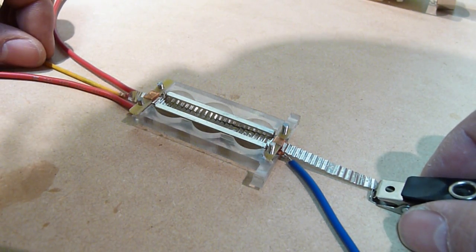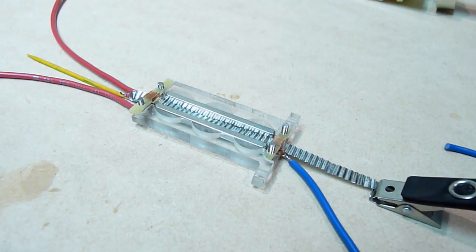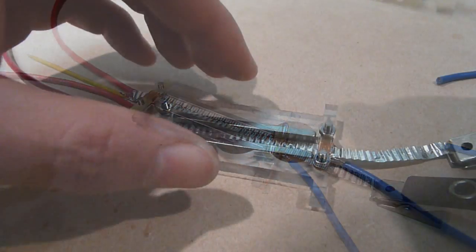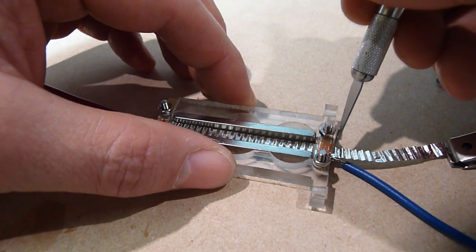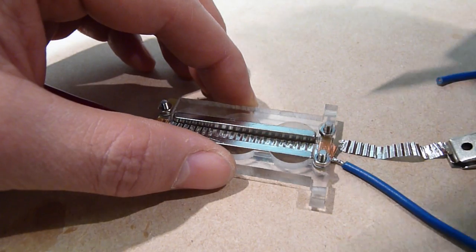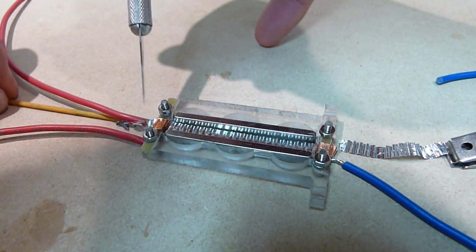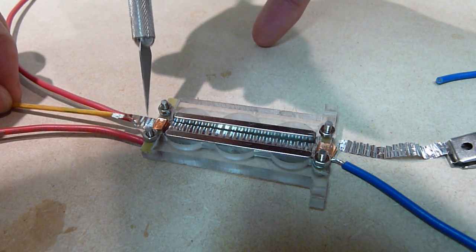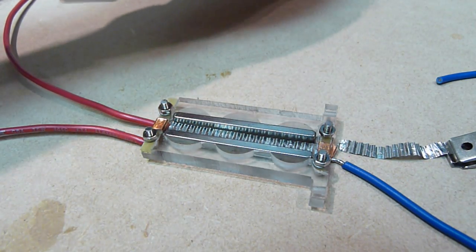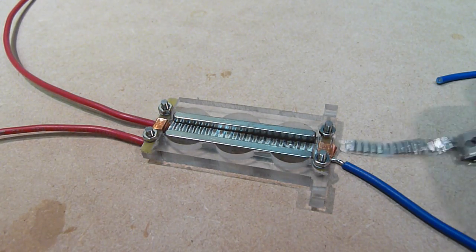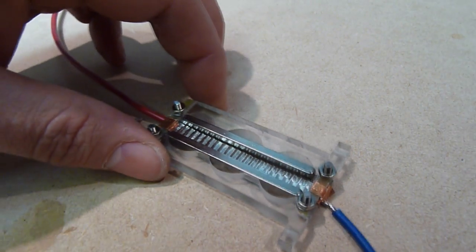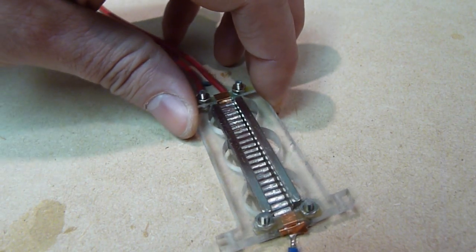And tension is part of the sound of the ribbon microphone. Too loose and it's too boomy, too tight and it's too mid-range honky. So now I've got it clamped in. It's tensioned and done. I'm just trimming away the excess ribbon material. You can see how fragile it is. I just basically touch it with the X-Acto and it slices it. So there we are. That is the finished motor assembly of my DIY ribbon microphone.